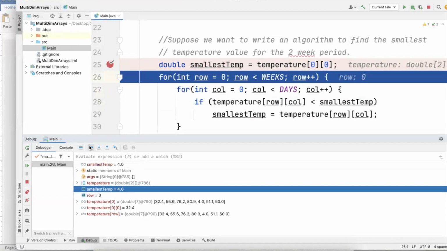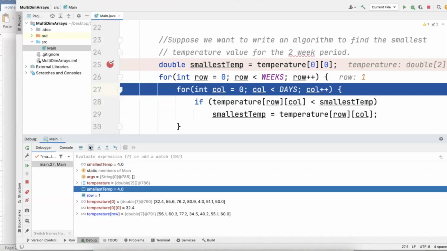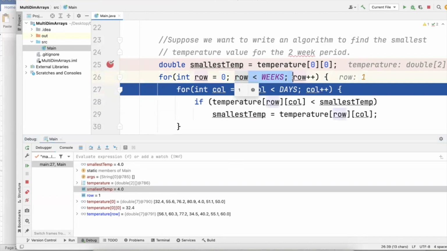So that ends the inside loop, and we go back out for our next iteration of the outer loop. We're going to get ready to increase the value of row by 1 as the update step. So we're going to increase row to be 1. Checking to see if 1 is less than 2. That was our loop control for the outside loop. And of course, that is true.